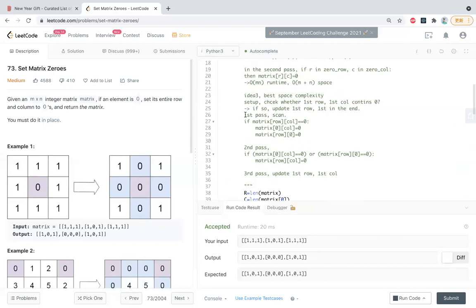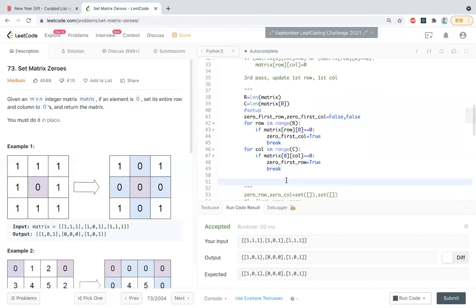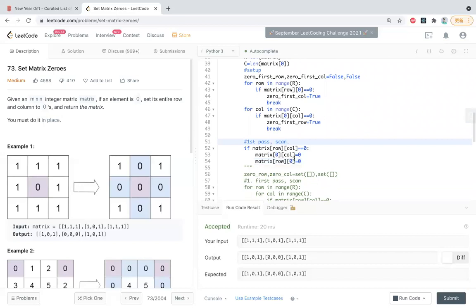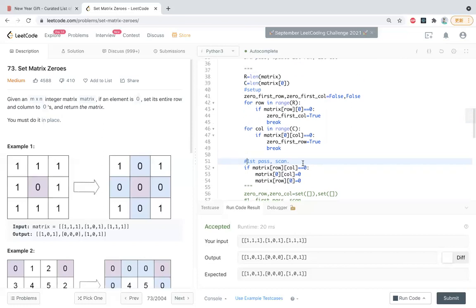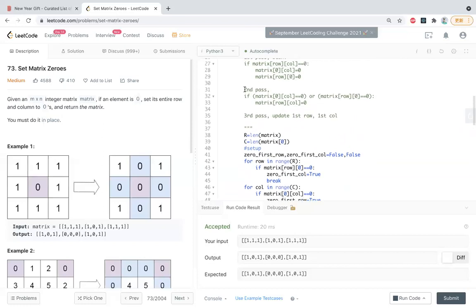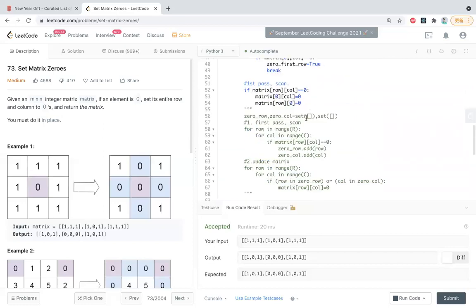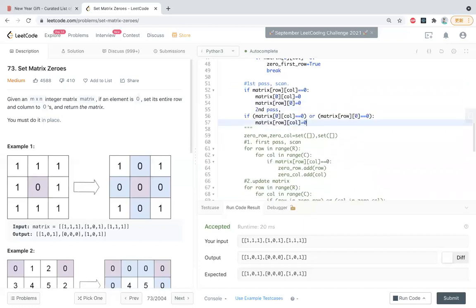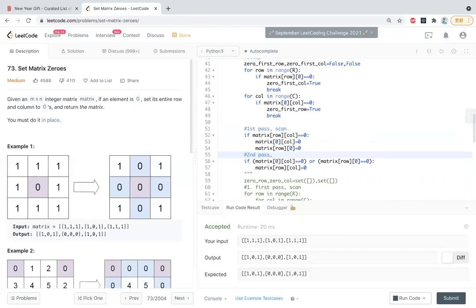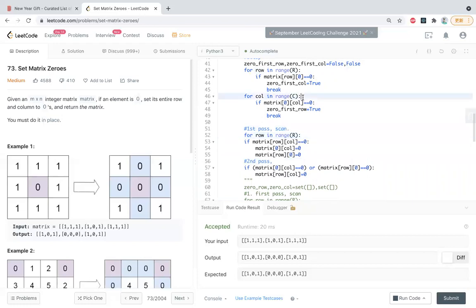Now we do the first pass scan. Let's just copy. If matrix of row and column is 0, then we set the flag. Then we need to do the second pass. Oh, okay, don't forget to traverse.